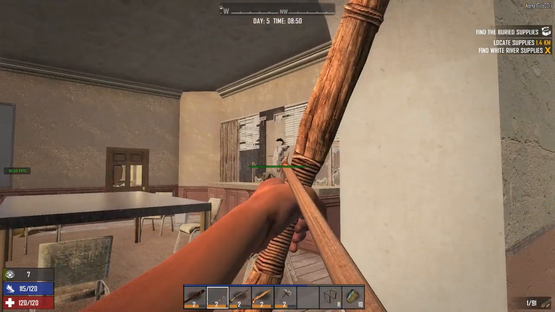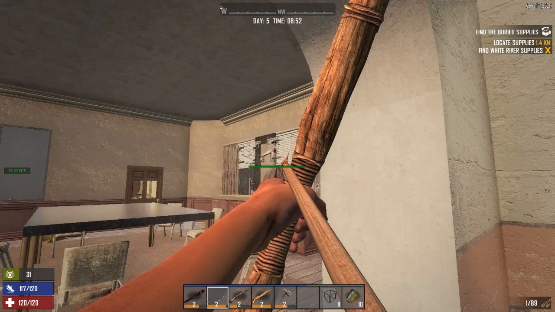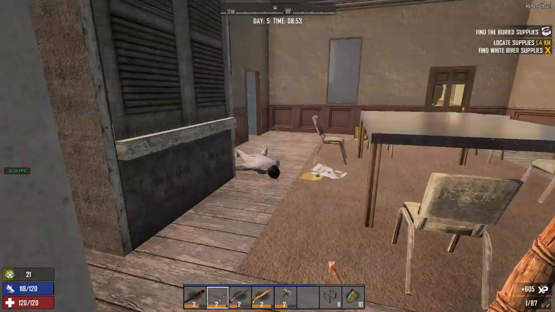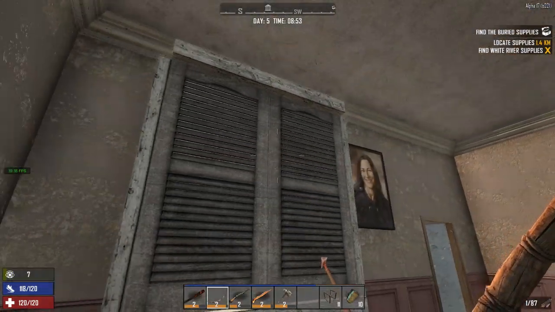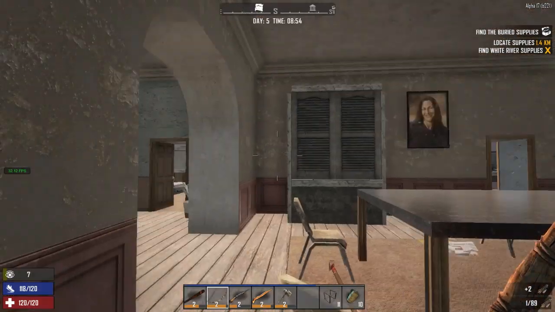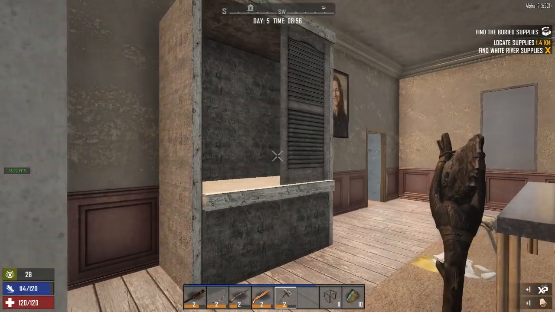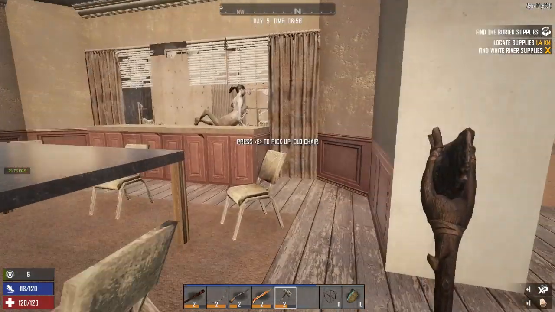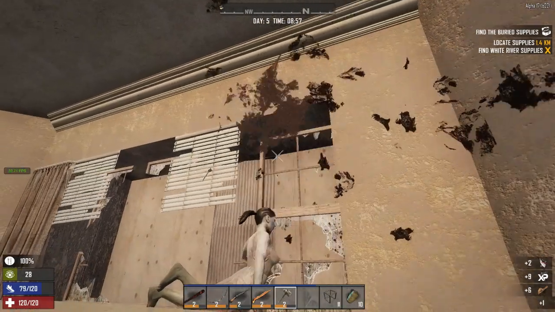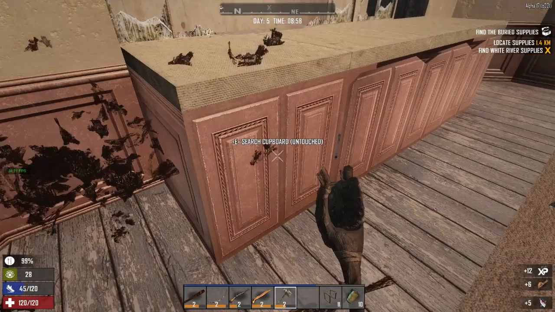Hey, what the? You freaking idiot! I think there's a guy in there. Let me get my arrows. Huh. Okay, there was no guy in there. Get all this stuff before the zombies destroy it.